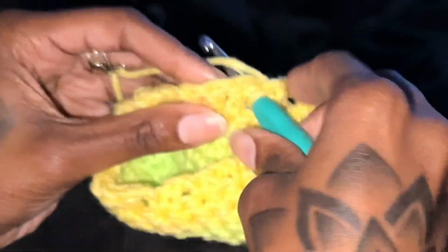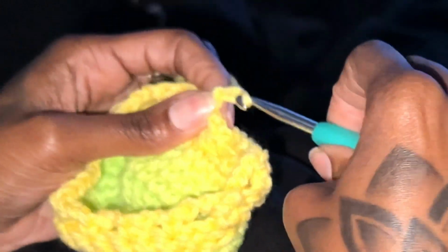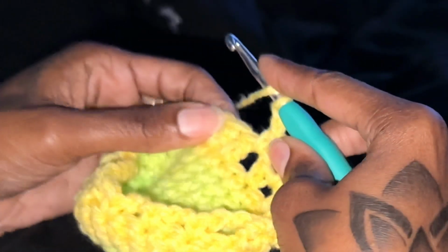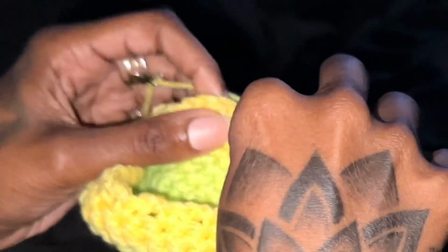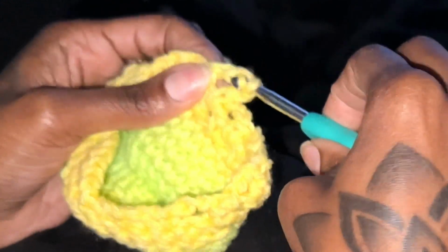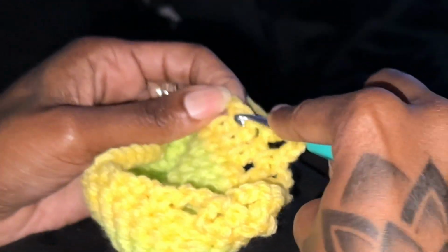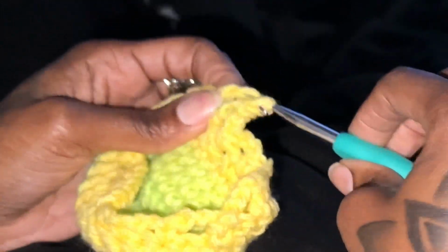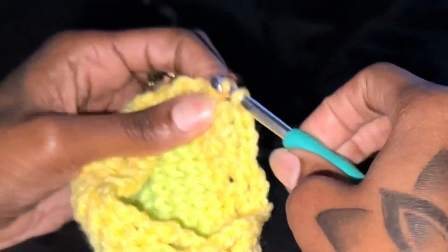Once we get to the point where we're getting ready to start our double crochets, always skip that first double crochet to get that alternating pattern. And we're going to do this same pattern until we get to row 32. Once we get up to row 32, that's when we're going to start doing our increases. So we're just going to continue to do the same alternating pattern of double crochets, the chain, and the single crochets until we get to row 32.